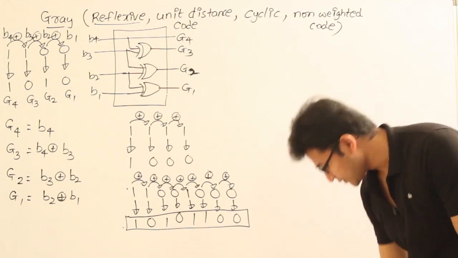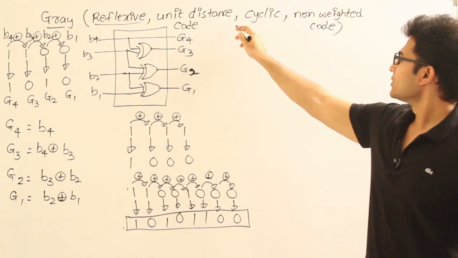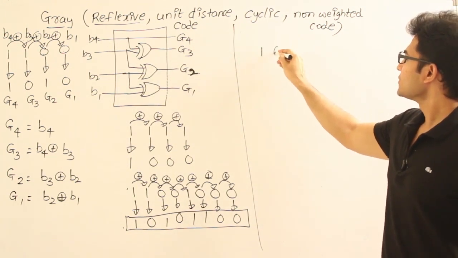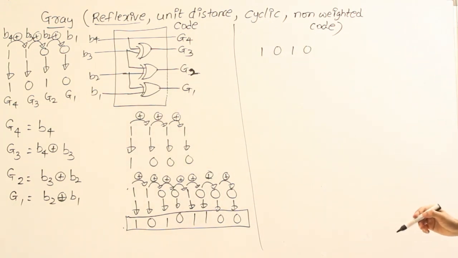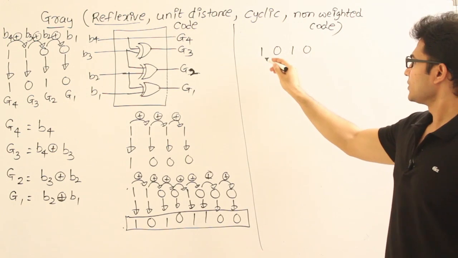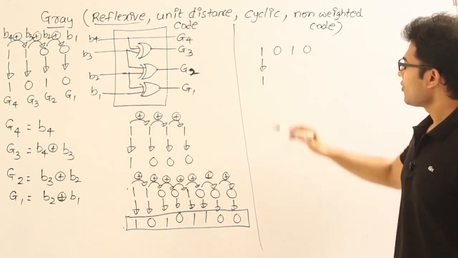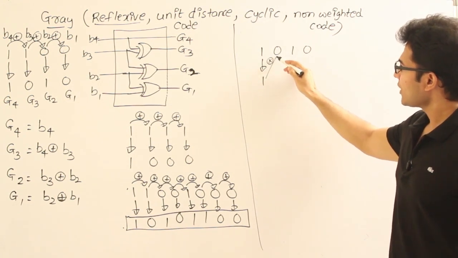So the simple manner is this here. Watch it. Let's take the gray of this 12. So gray 12 is 1 0 1 0, right? I want to convert it to binary. So again the rules are simple. Write it as it is, the MSB as it is, and now you take this one and you find out the exclusive OR and you find the result.